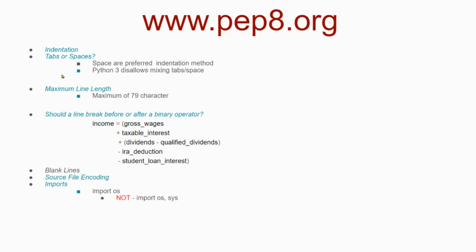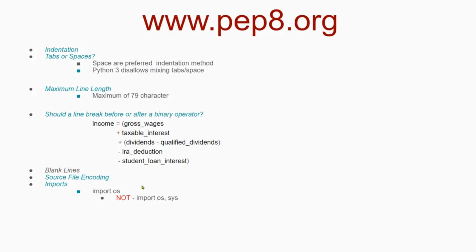When you're writing a long line, the maximum should be 79 characters, but in case you're writing a long line, these are the ways you can break the line by convention. If you want to put a plus sign over here and a minus sign over here, it won't work; it will be conventional like this, standard. And for blank lines, how much gap you want to keep, normally you leave a gap between different functions, one here and one here, and this gap is preferable.